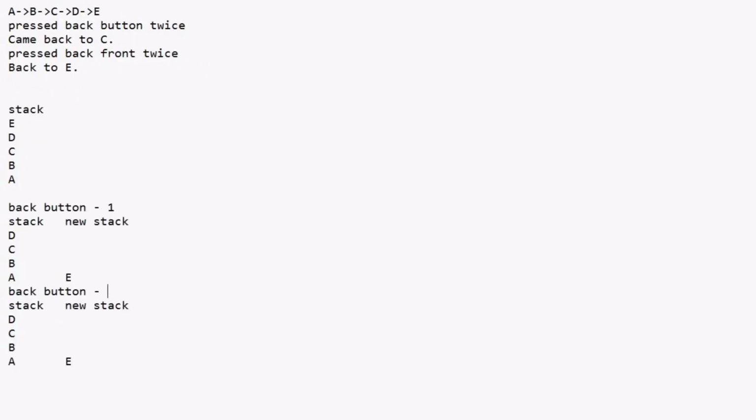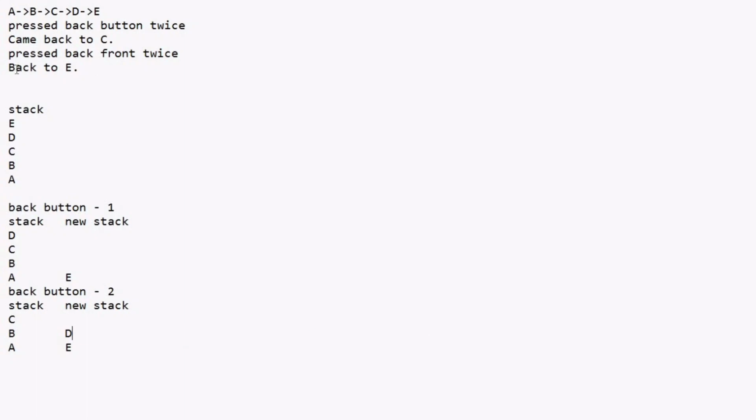So when the user presses the back button for the second time, the web browser pops out the latest element out of the stack and adds it to the new stack. So now the user sees the topmost element in the stack, which is nothing but the web page C.